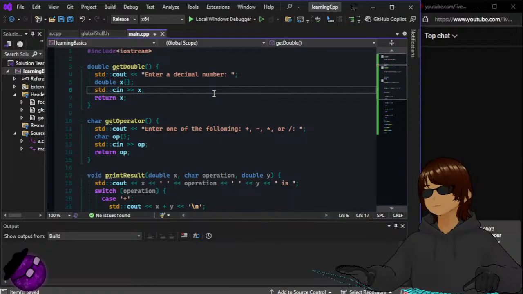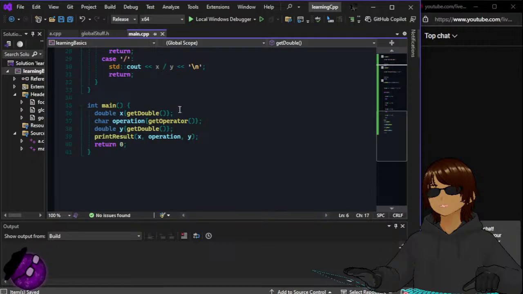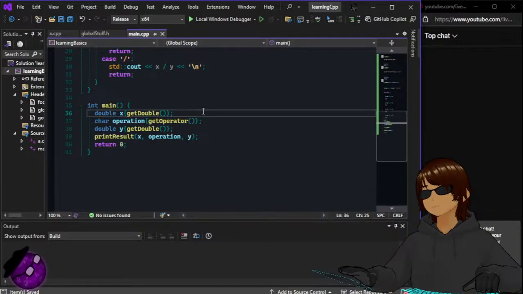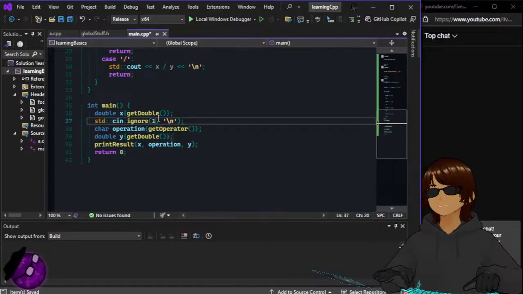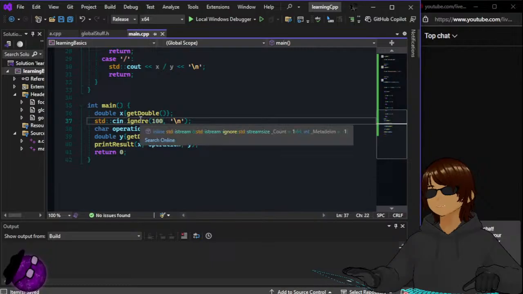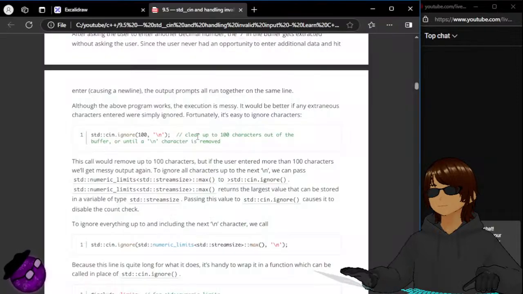If I do cin.ignore, ignore the next 100 characters. Clear up to 100 characters out of the buffer or until a new line character is removed.